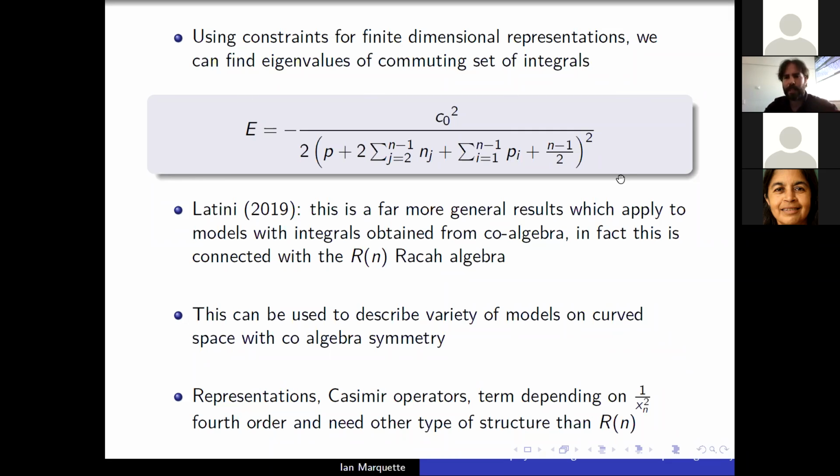And one thing that has been observed is that this construction is quite general in some way, because these integrals Y_i and Z_L are the ones that you obtain in the coalgebra approach that was applied in the 2000s to get many models on curved spaces, on generalizations of Darboux spaces. In some way, this idea can be applied to those models to obtain their spectrum up to an extra integral that would be the analog of X, because the coalgebra approach only provides you quasi-maximal superintegrability.